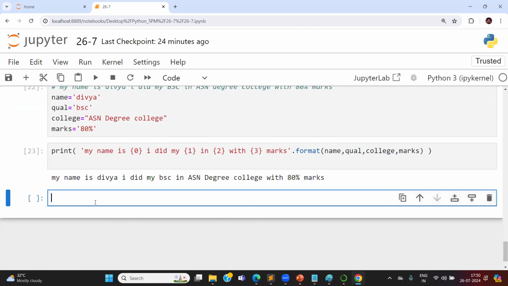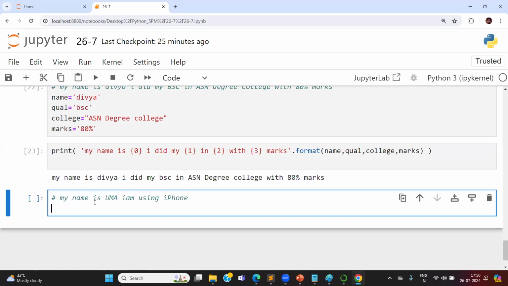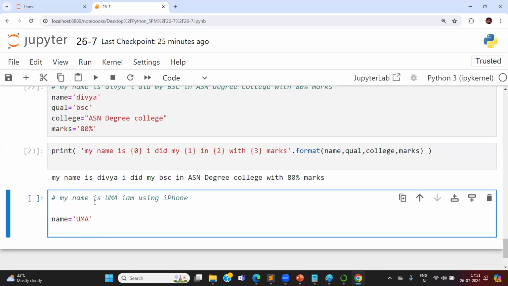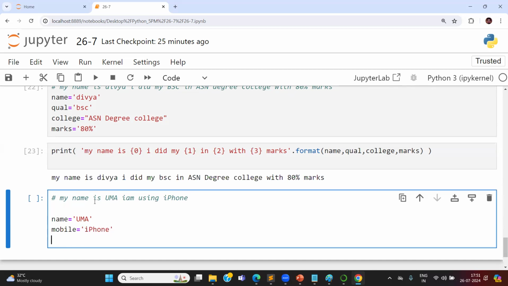One more example. My name is Uma. I am using iPhone. Small thing. Name is Uma. Mobile is, just tell me.